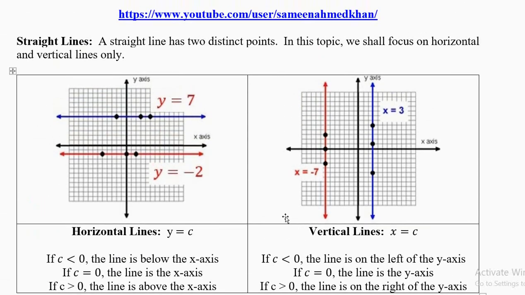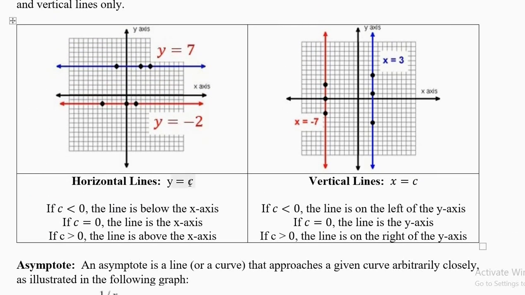Now if the line is horizontal, you will get y equal to c, and for vertical you will get x equal to c. So you have to always write these two straight lines. Calculate the c and write it. If you get many answers, you have many asymptotes. Normally the horizontal asymptotes are only 2. Vertical asymptotes can be many.